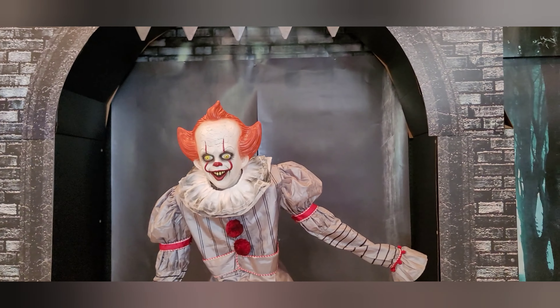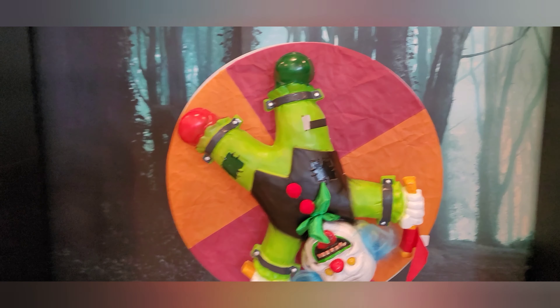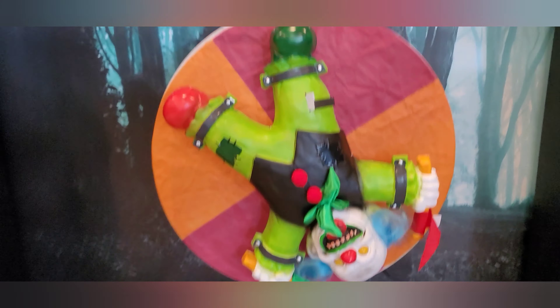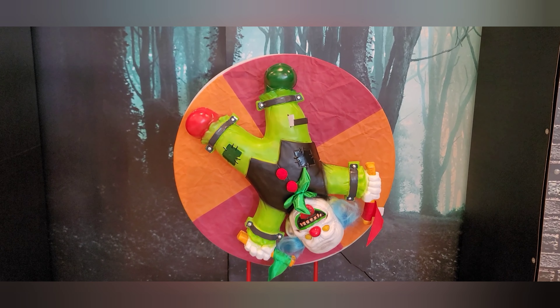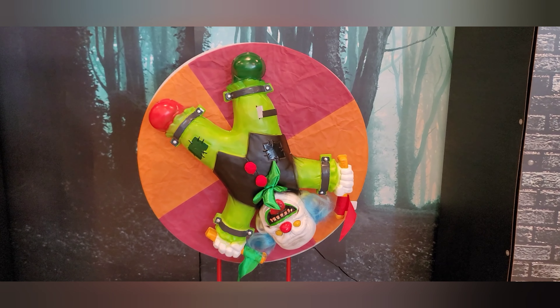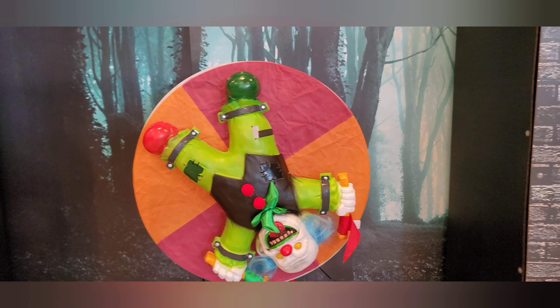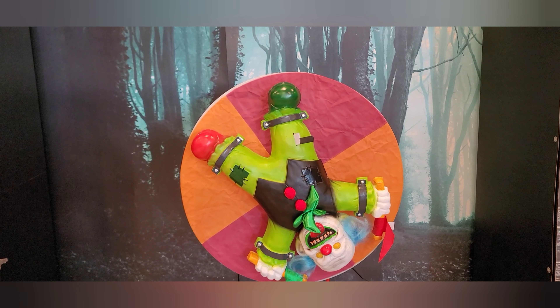Very cool. And then it looks like we've got kind of the bullseye clown here. I'm going to see if... no, I don't think he's working because the step pad has been severed. But I think basically all he does is rotate around — kind of the old carnival theme where you have guys throwing knives at the target. He's very funny. If you've got the clown theme going, this fits right in. Between him and Pennywise, you'll have a nice setup for your atmosphere.